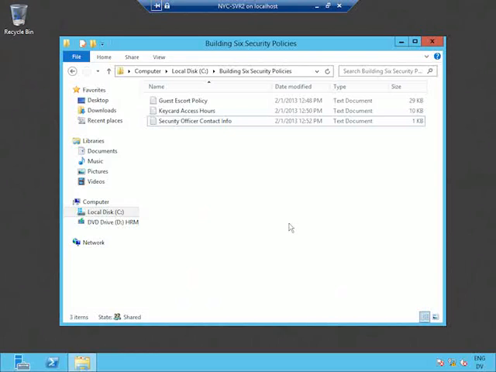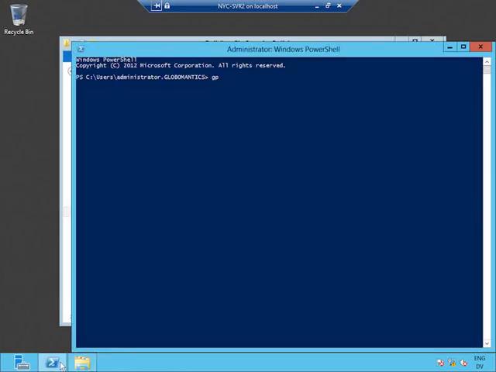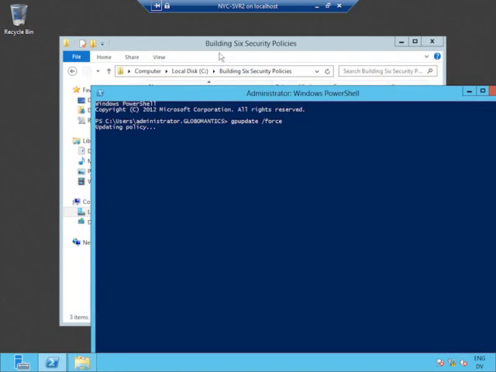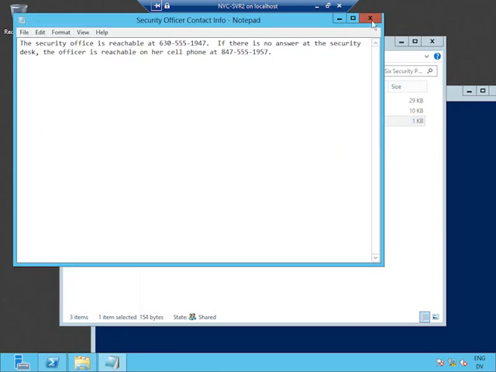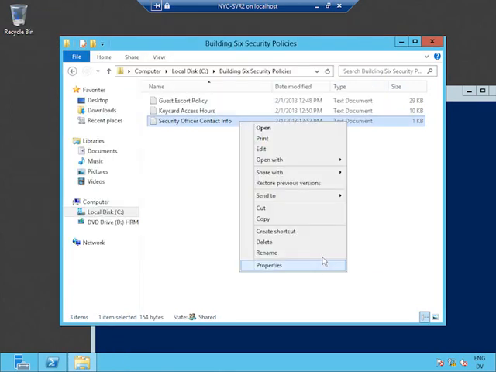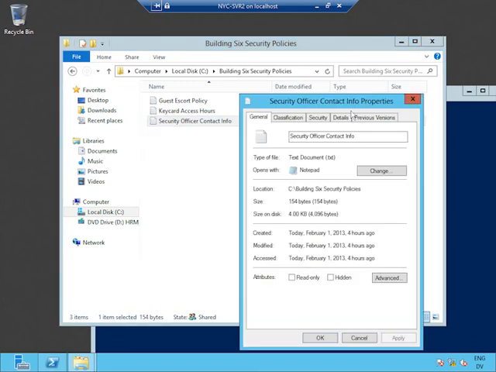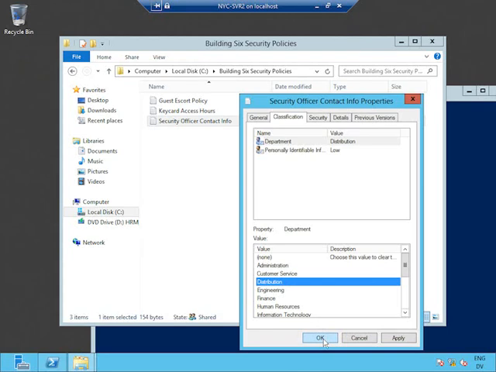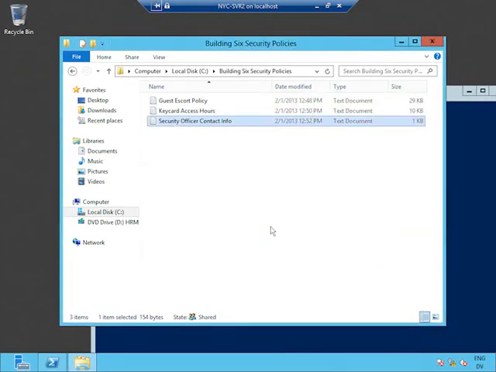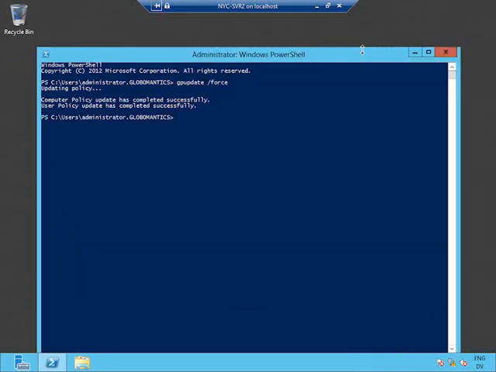Here on the server, we're going to do a GP update. While it's doing that, I'm going to go back and reset the department information back to the way that it was before. I want to make sure that we're able to successfully lock Nelson out again when he tries to connect in. So I'm going to reclassify this document as distribution department, and we'll see that that should be enough to lock him out. Update's done on this side.